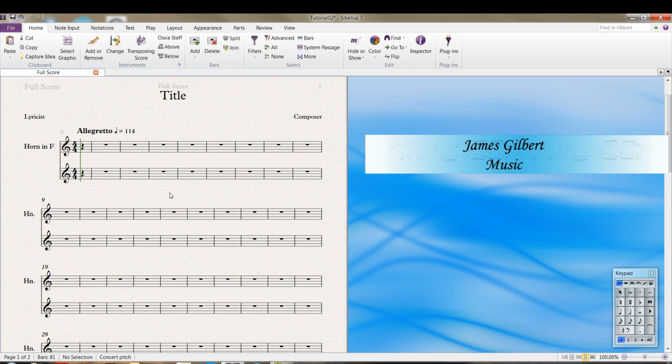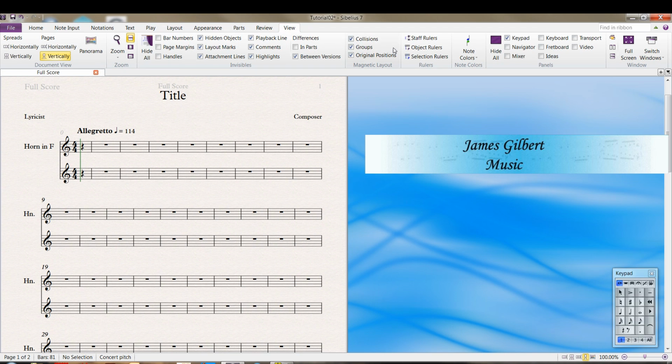Today we're going to talk about some basic note entry. But before we get straight into that, let's go to the View tab. And over here you have a keypad. Notice on the bottom right that keypad goes away when it's not selected. On a full-size keyboard, you will have a keypad on the right side that looks a lot like this.